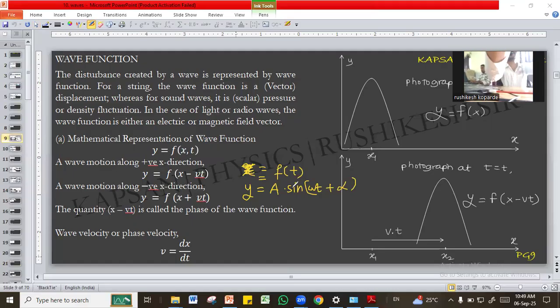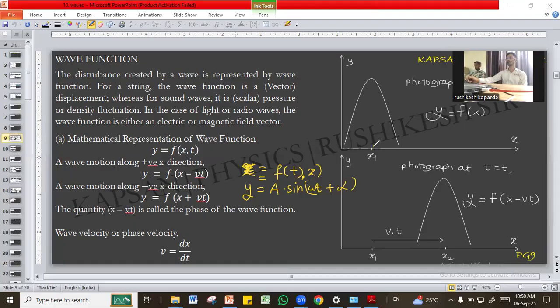What does that mean? All of them are oscillating means what? The oscillations are not only a function of time, they are also a function of position. Oscillations are present at each and every position in the medium. But all the oscillations are not in phase. Everywhere oscillations do not start simultaneously.